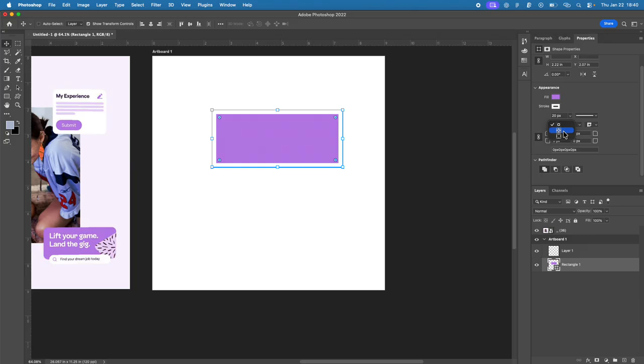So this is the edge of the rectangle, the stroke is starting, some of the stroke is entering inside the rectangle and some of it is outside the rectangle. You get. So that's why this one is here. If I click on this, it means that all the stroke is inside the rectangle. I hope you understand that. Then if I click on the last one, it means that all the stroke is outside the rectangle.